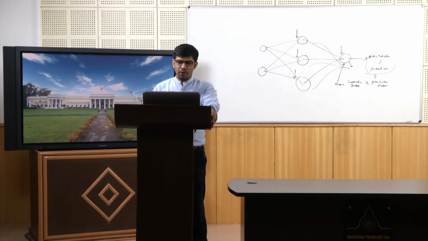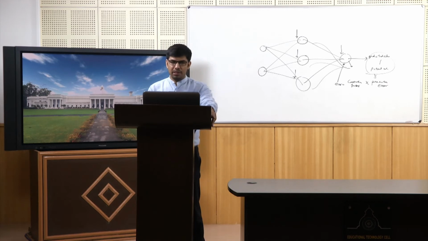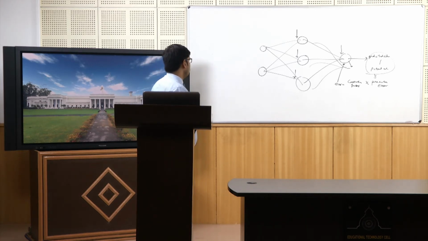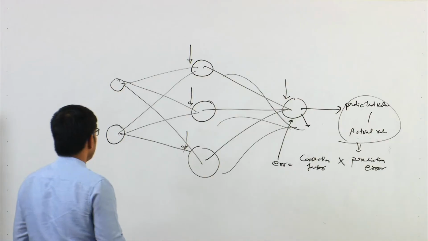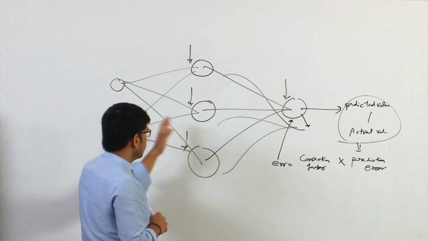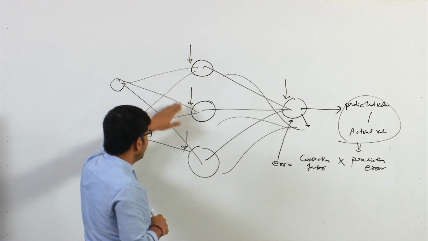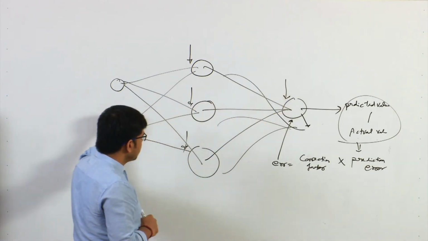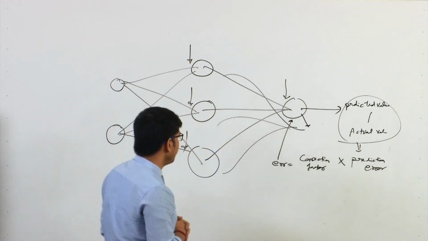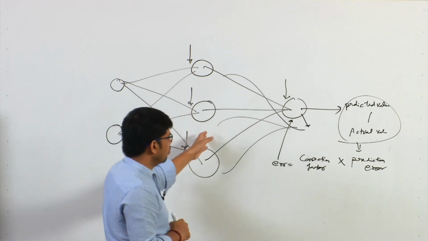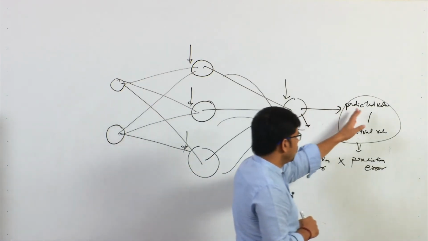So node specific error: from the prediction error we can compute the error that we get for a particular observation. As I talked about, every observation will run through this particular network, and in the previous lecture we talked about all this through an example in R as well. We understood that all the connection weights and bias values are initialized to random numbers. Now once the first observation is run through this network, these randomly initialized weight values and bias values are going to be used to produce the predicted value.